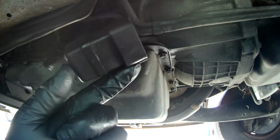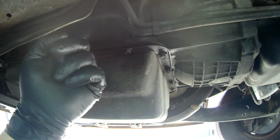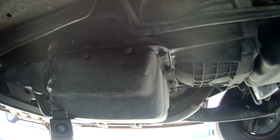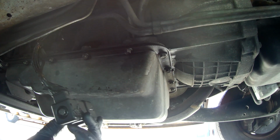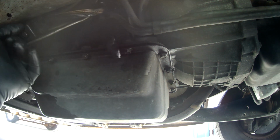So that has to come off because the other end of this connector that sits up in this area up here actually slips out with the valve body, or in this case the solenoids, and it's part of the solenoid plate. So we have to take this off in order to get the solenoids out. So we'll just tuck that up out of the way.